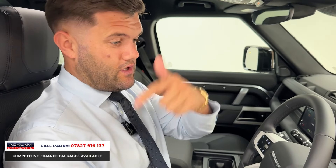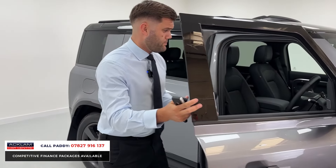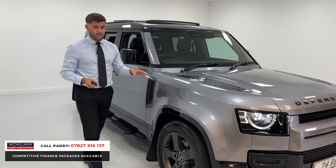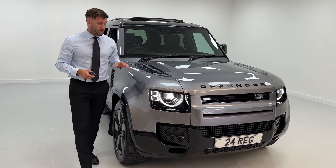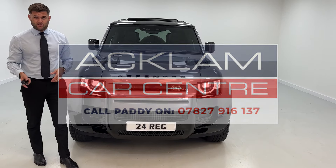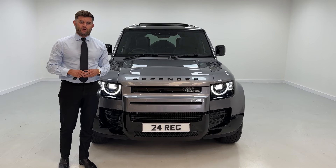When you get one that looks like this on the outside, there's physically nothing you need to add. I'll reiterate the VAT qualifying — there will be some people out there that this interests and there will be benefits to that. If not, don't worry about it — the price includes VAT anyway. So if you are looking for a Defender and a very nice one, this one is available. The price and my number are below. My name's Paddy, so if you have any questions, pick up the phone, give me a call and I'll get those answered for you.